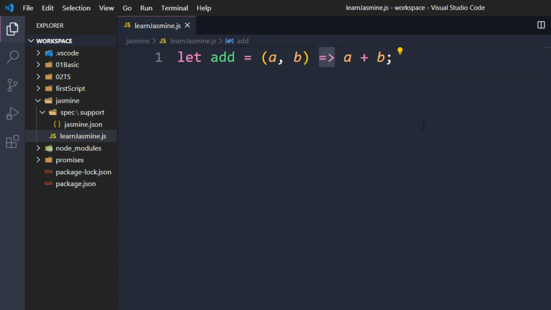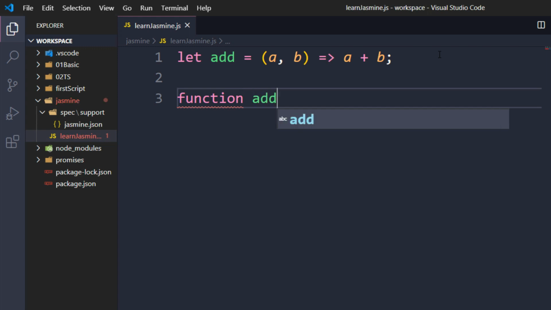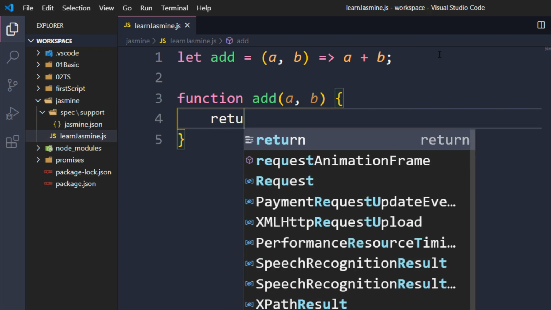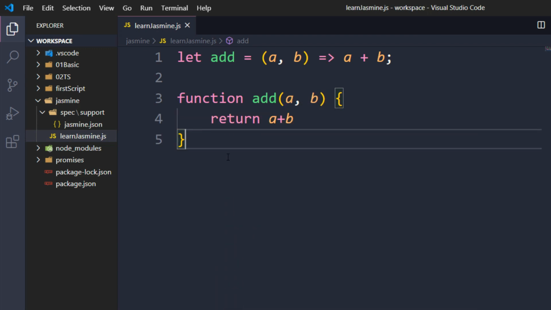So here we are using this JavaScript ES syntax, that is arrow functions. If you forgot that, or if you didn't watch that, probably you can check out my functions video. Now let me show you. This is exactly the same as function add, which is going to ask for two parameters a comma b, and this is going to return us a plus b, right? So this is the exact syntax whatever we have written here. Both are technically the same, nothing much different, but how we write our code differs here.